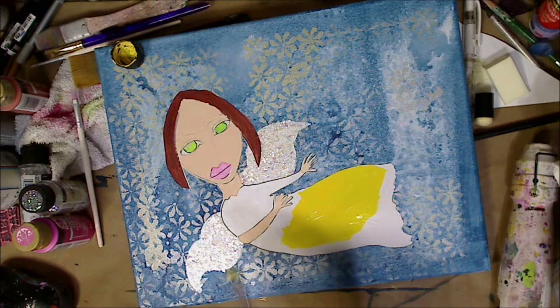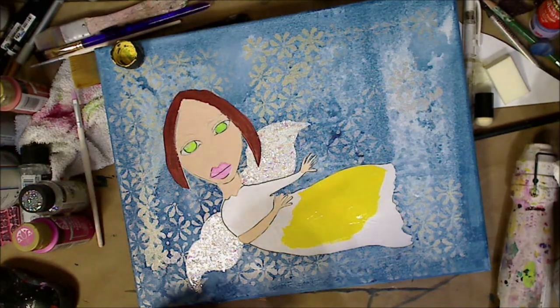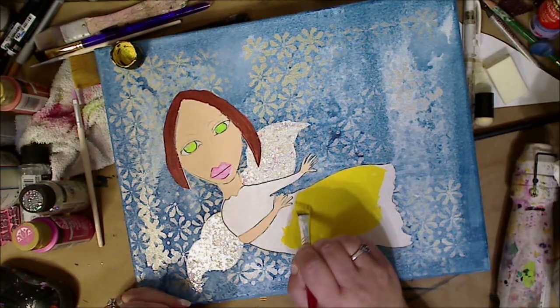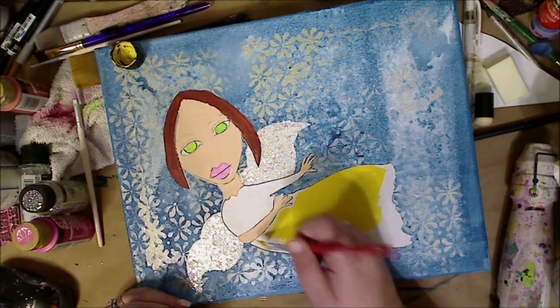With the lips, I might just do another coat. But it's more like, let's say, a lip gloss, because they can have lip glosses. You don't have to do nice, bright red lips like I like. You do whatever you want.